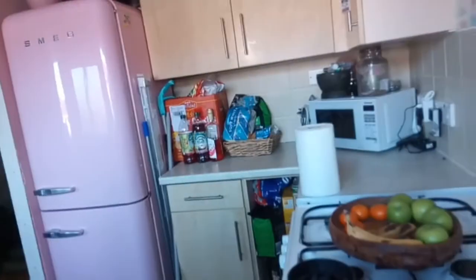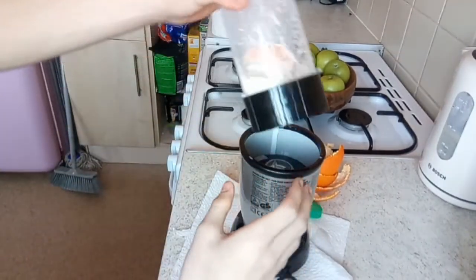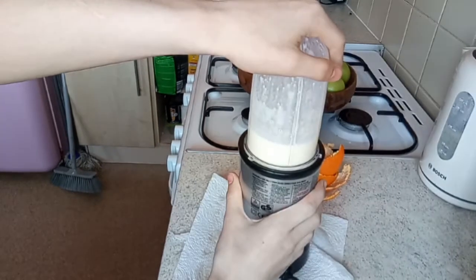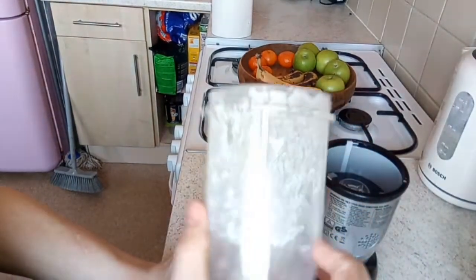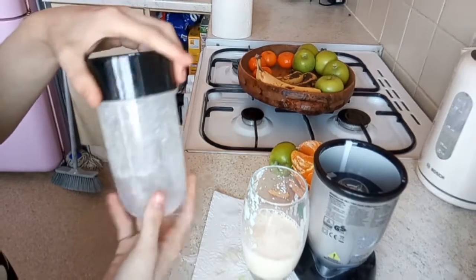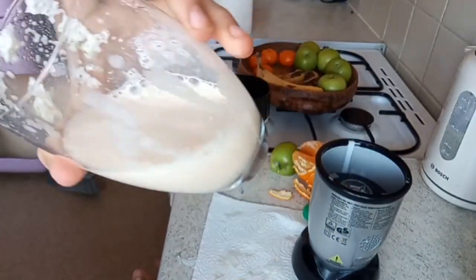I'll just put that in there. Fucking milk. Alright, I'm doing that again. There's the milk in there with the orange. I don't know how this is going to go — I don't know if I want to know how it's going to go — but it's going to go some way and you're going to be able to see it. Putting this on here. It seems pretty good. Oh, that did not sound nice. You probably couldn't see me pouring that, but that didn't sound good at all. It looks kind of good though. I don't know how it's going to taste.